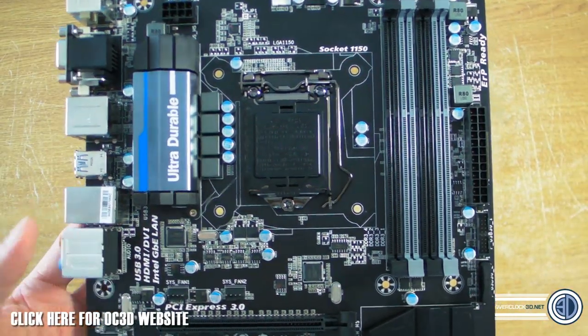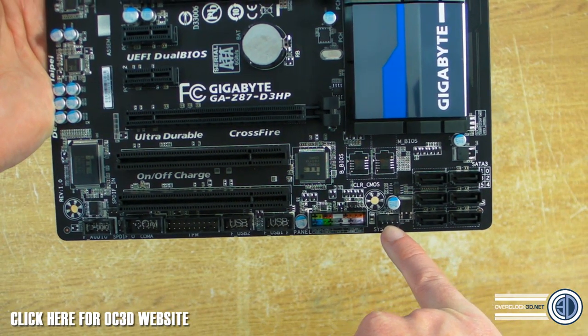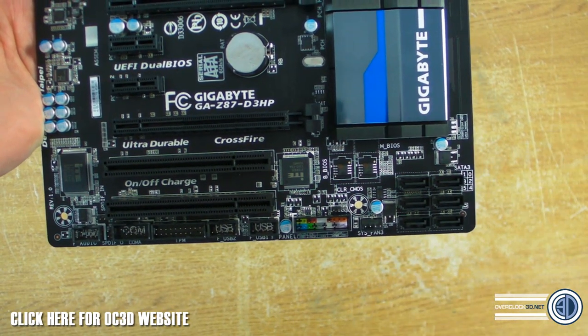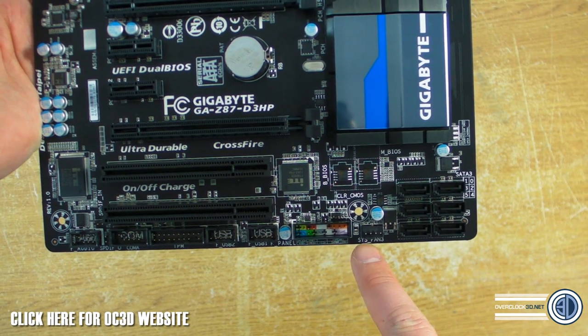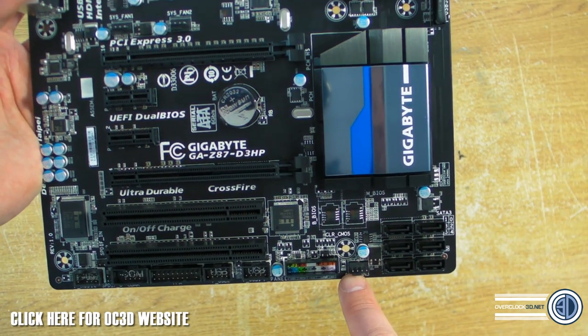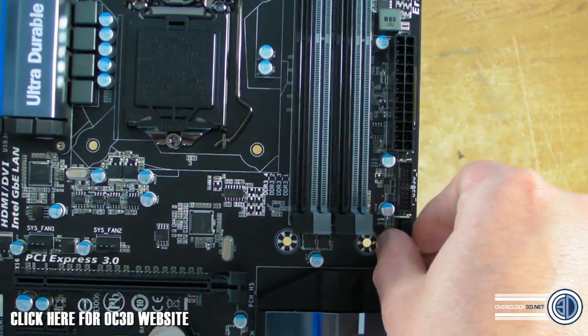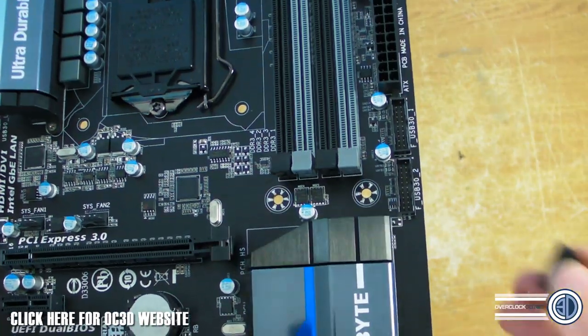And then if we look down at the bottom of the board, we've got system fan 3. And I'm looking, because obviously this is the first time I've seen it as well, but I'm not seeing an option for a system fan 4. So we've got 5 fans in total on the board. We've got 2 front panel USB 3s, because there's a little cap there, and there's the second one.